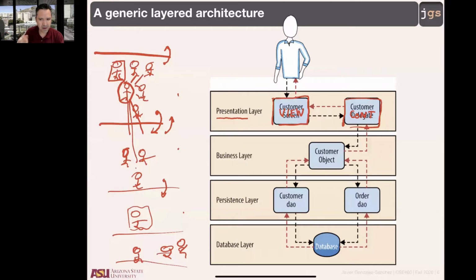But then all the layers below are what we called before the model. All the layers below correspond to the functionality of the system. If we have a functionality that is complex, in the previous pattern, we just put everything together. Oh, this is the model, bye.